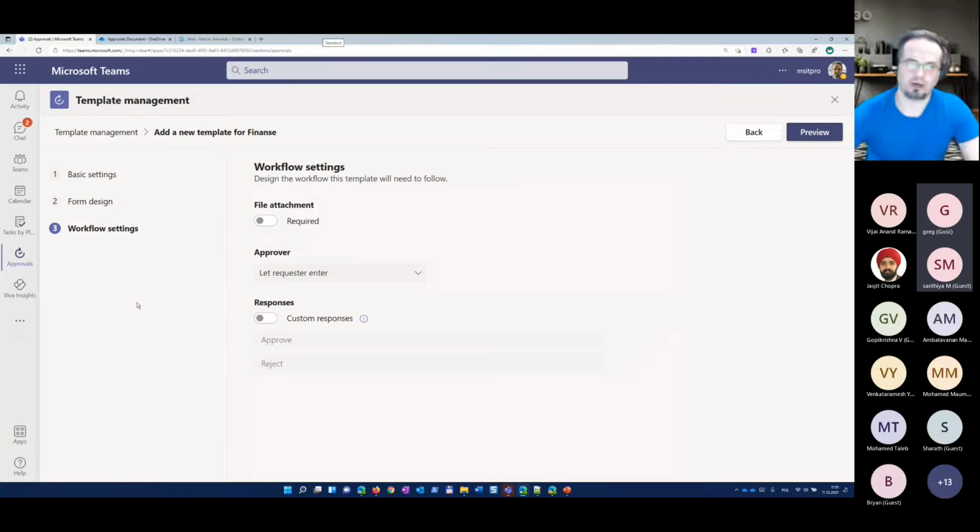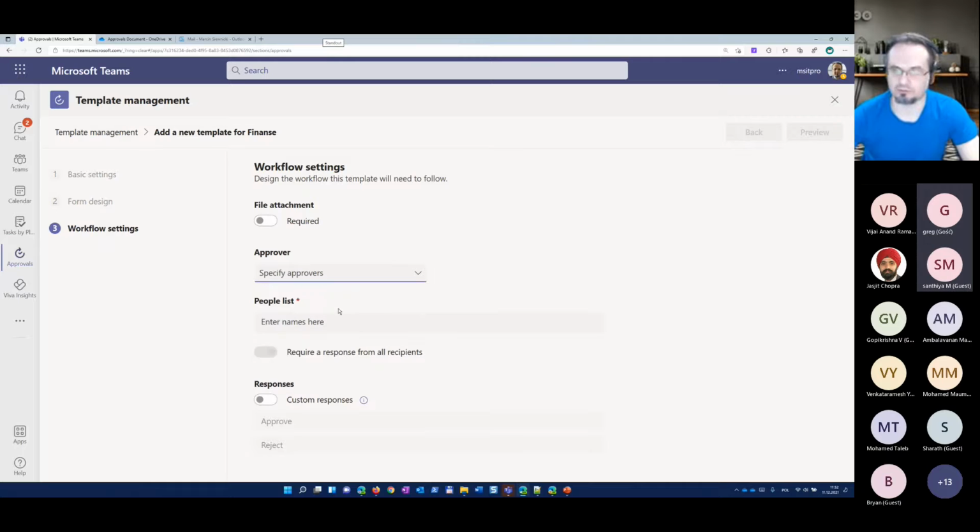And the most important part, workflow settings. So you can redefine some fields from the workflow for approval. I can set whether I require a file attachment or not. And the most important, I can let the requester enter their own approvers, but I can also specify approvers here.